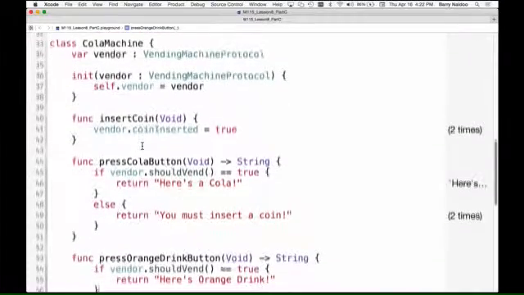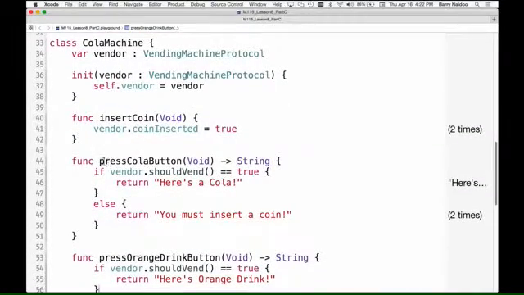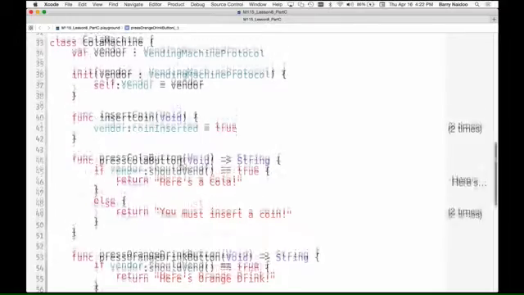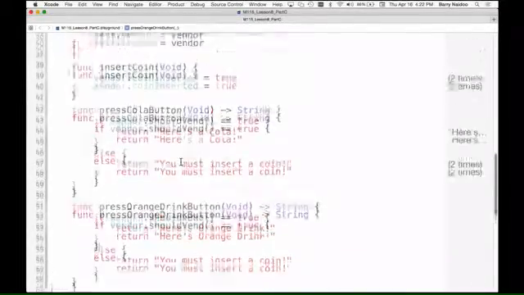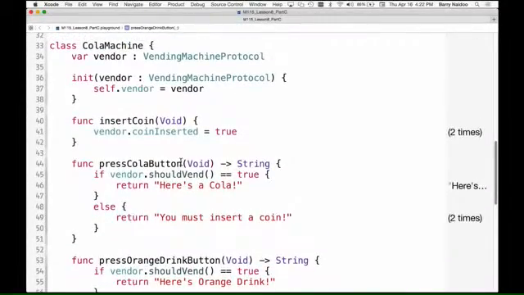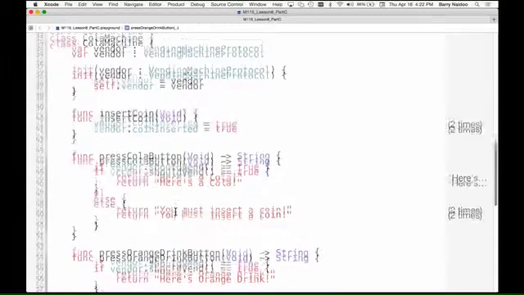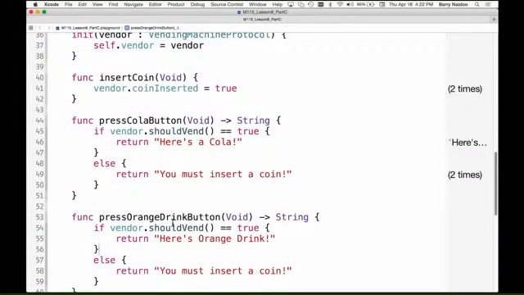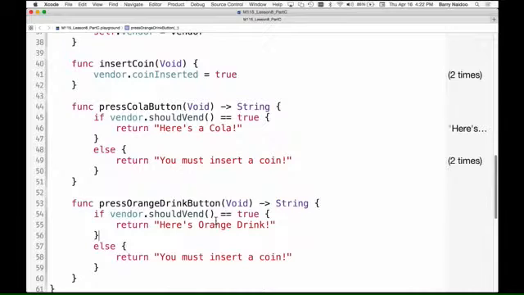Now the cola machine class has three functions: the insert coin method, the press cola button method, and the press orange drink method. Now I want to add a new method to this class. I want to extend its capabilities and functionality.